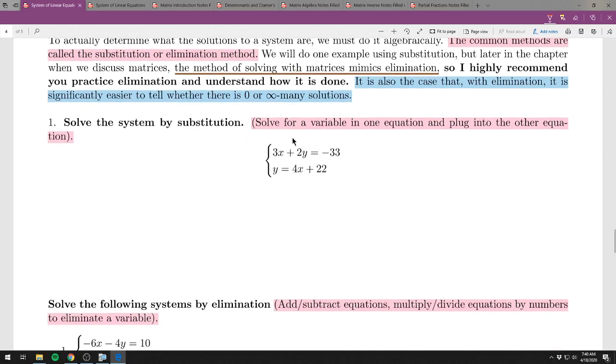So this one's really set up for us. This system of equations is set up for substitution because this is solved for y. The second equation is solved for y. And if you are given this problem on the homework or the test without being told this, you would want to use substitution because it's solved for a variable already. So it's solved for y, and really that first part is done for us. It's solved for a variable in one equation, and we want to plug it into the other. So we plug in for y in the other equation.